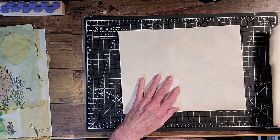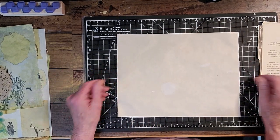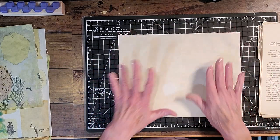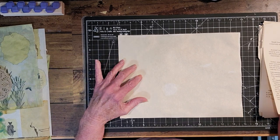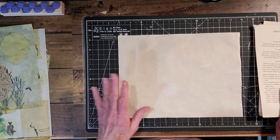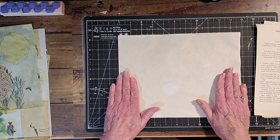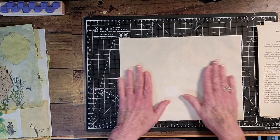So yesterday I was watching a video by Carrie the crafter, and he was making some tags. He was doing a pocket and other things, but the part that caught my eye was how he made tags with book pages and so forth. So I'm going to show you how to do that first. And I'm using a piece of coffee dyed paper for my background.